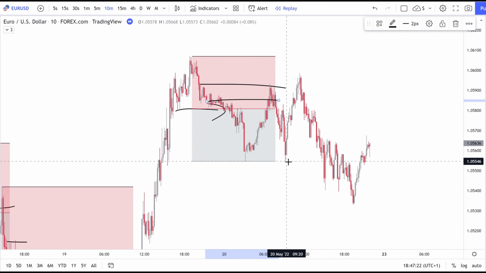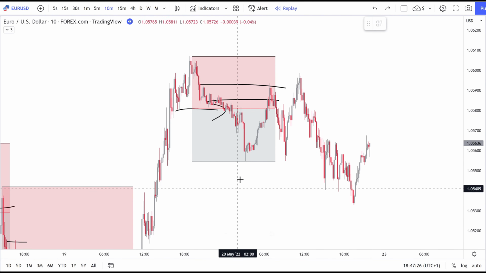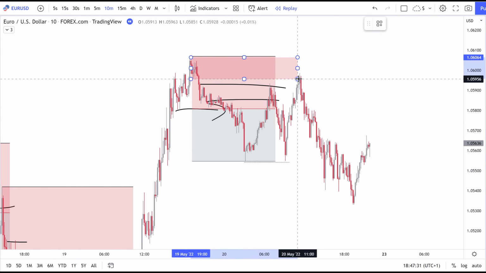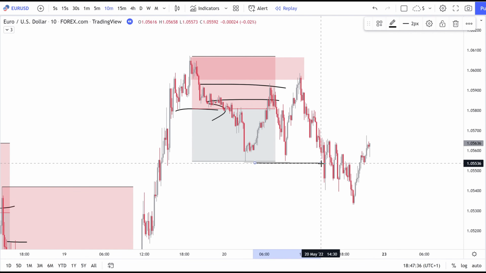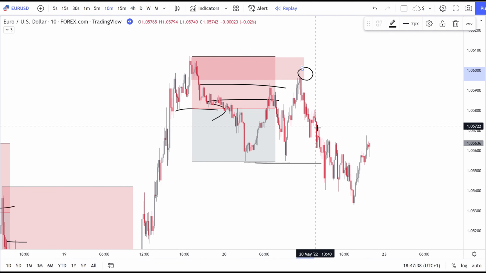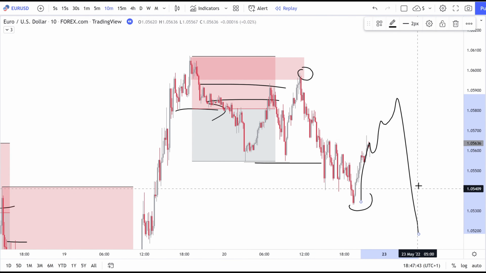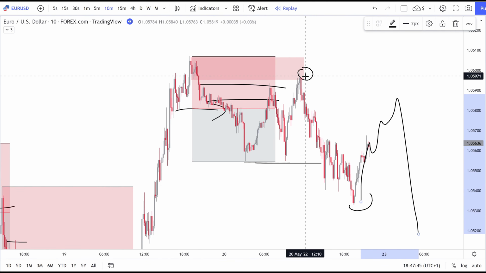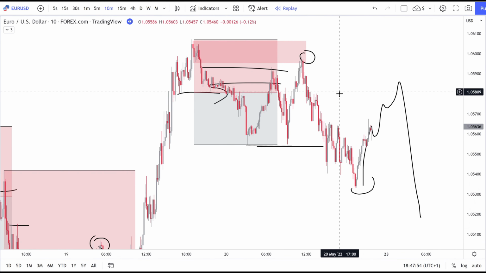We sell off. We don't quite get a break of structure, but we create cores here for lower prices. And we actually come into the extreme, and we get that breaking market structure. And then you follow the same thing here to here. We expect a pullback, continue lower, so on and so forth. Now, of course, you can use an even lower time frame if that's part of your plan to get a bit more accuracy in your entries. That's completely fine. We're just simply speaking about structure here.